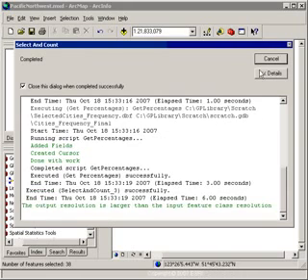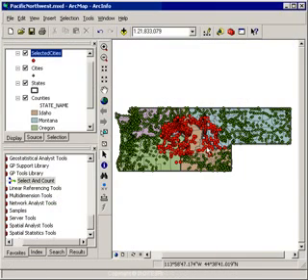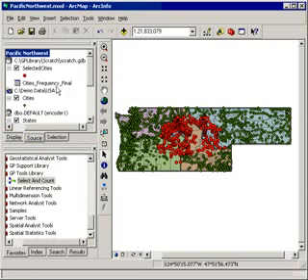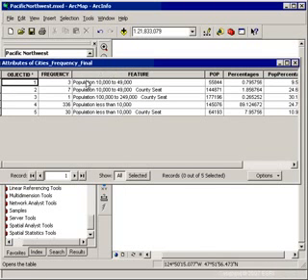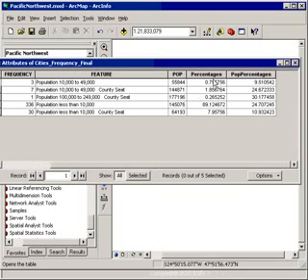It returns the results. So once it's done, it goes away. It highlights all the selected features, the cities that fall within the selected features that I specified from the counties layer. And if I switch to the source tab, there I've got my table, which I can open up and look at the different categories of cities that fall within the area designated and the percentages and population and number of cities.